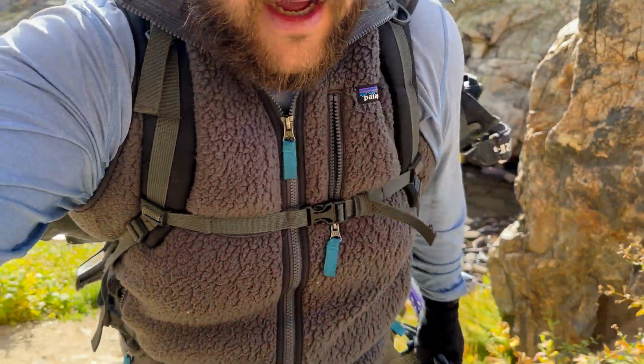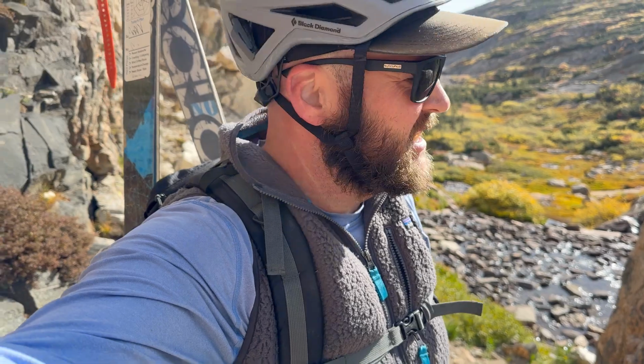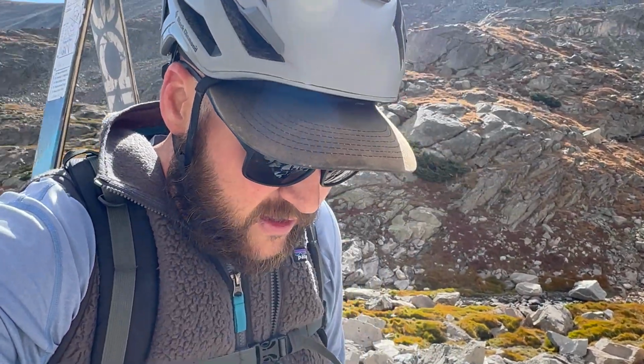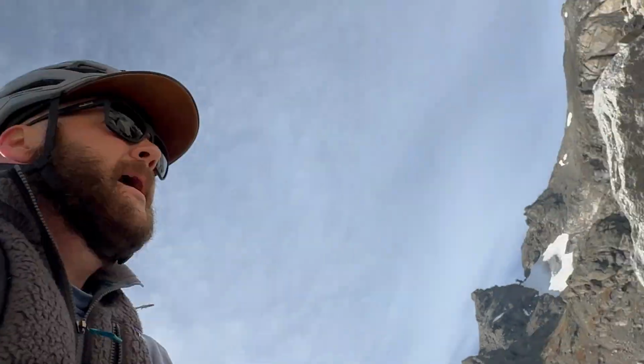We're in the home stretch now because it's steep. The stair stepper of the climb has begun. Also, update, I don't think the wind's gonna go away for us, but that's okay. Absolutely gorgeous out. Things have been really scrambly for the last little while, which, not gonna lie, I don't really remember that being the case when I did this before, but I don't remember either. You know, I should have watched my own video from 5 years ago when I did this before.